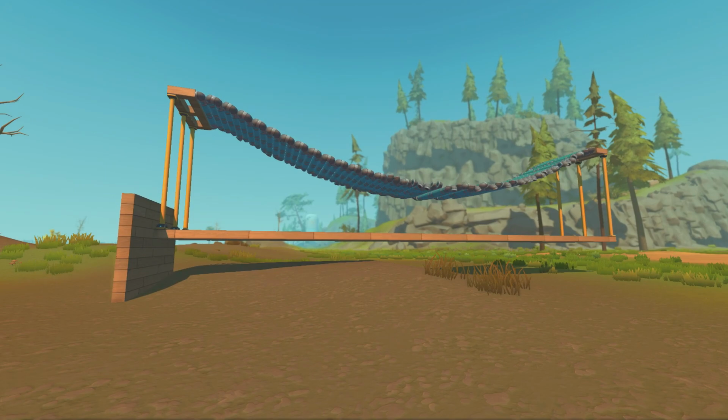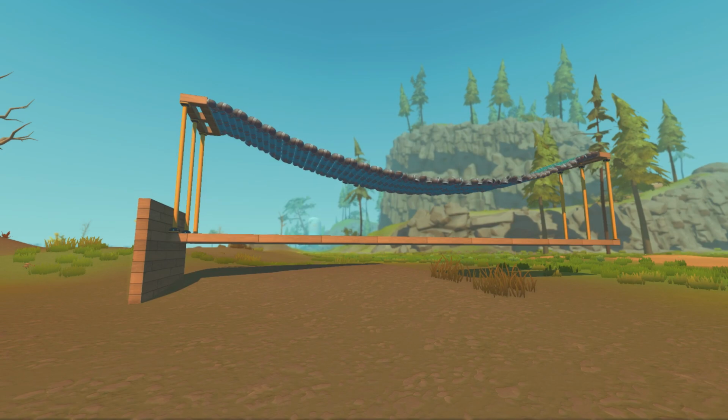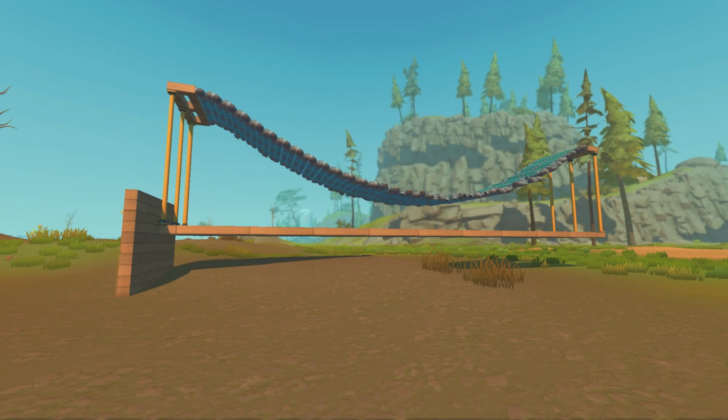This actually came from the comments from people suggesting that Khan and I build a suspension bridge in our co-op world. And that is why I decided to try it on my own.